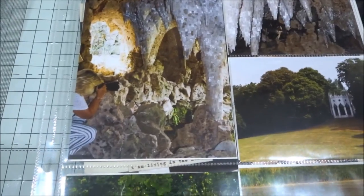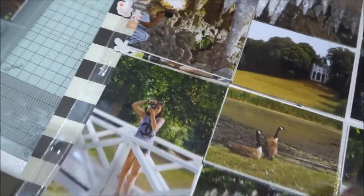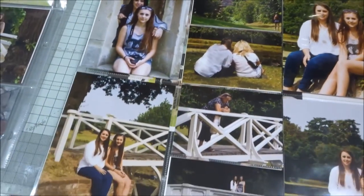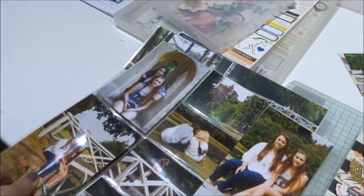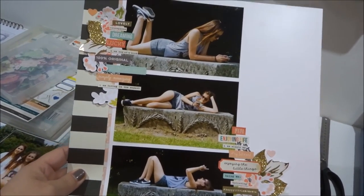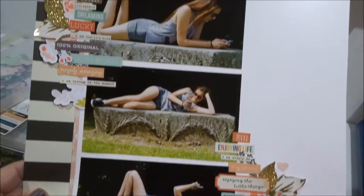It's my mum taking pictures in the crystal grotto, and there's me, Sophie with her camera, pictures of the girls. Ooh, they're all moving about a bit. Yeah, so I had so many photos to get in that I've done two lots of pocket page spreads. I've done this one layout of Sophie. She was posing on top of here, and then I just decided to do those three pictures.